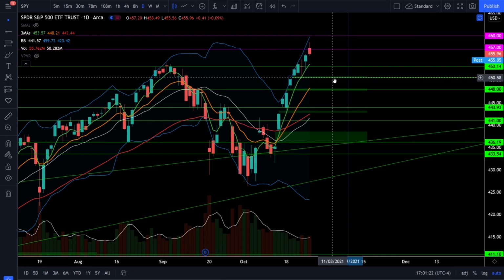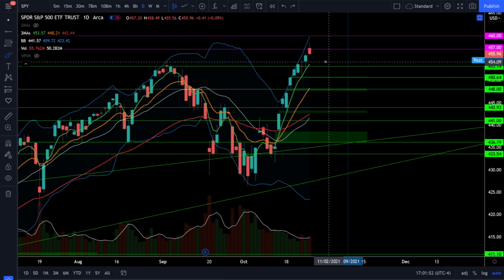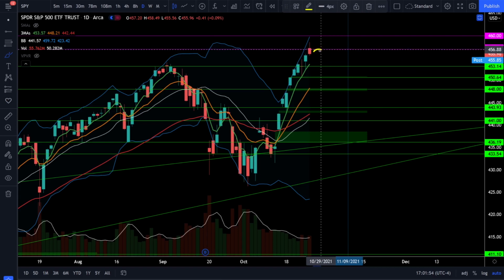So we'll still have strong support right around 450's gap close and the gap close right around 447. So that's the highest probability chance that we're going to find support at that level and then bounce and make another brand new all-time high. Now there is another possibility that we bull flag above the previous all-time high and then attempt to break out and get to that new all-time high at 460.